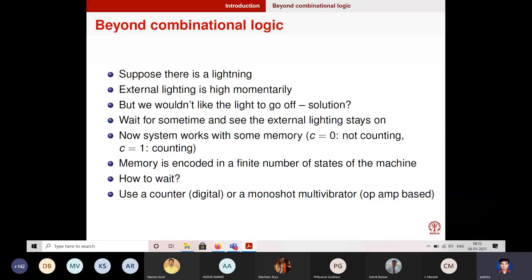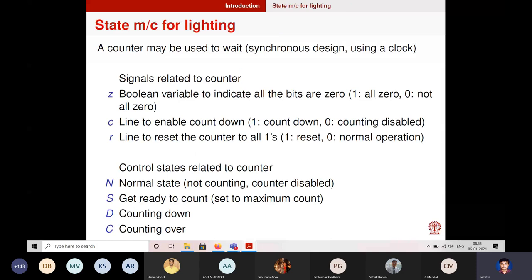Okay, so this is fine. We'll come back to the implementation of these systems. How do we build a digital counter? What is a monostable multivibrator? We'll come to this. In fact, the monostable multivibrator will not be of much use. We'll mainly be concerned with the digital counter. But what we'll see is that this counter, or this memory, or these states, have a nice formalism. They can be represented very nicely as a digital circuit, as a kind of block.